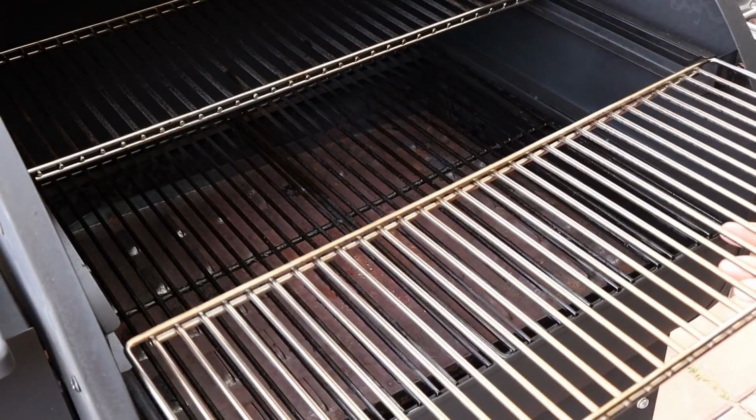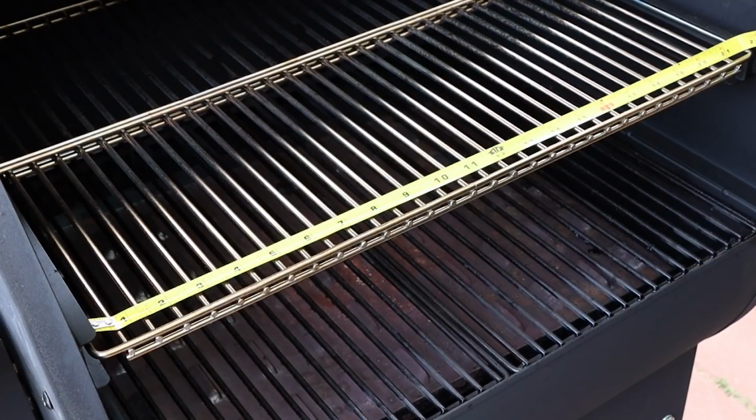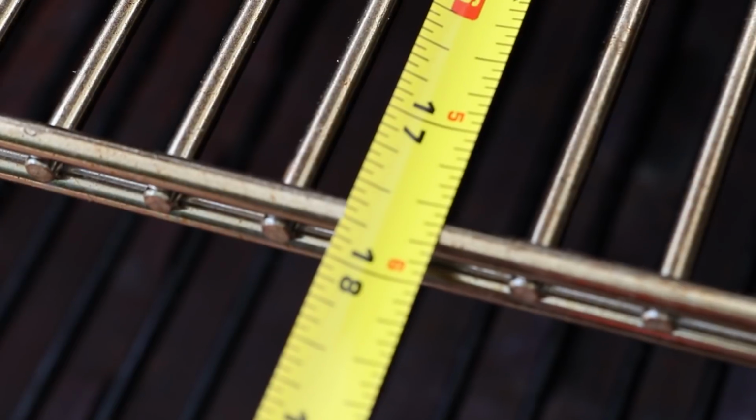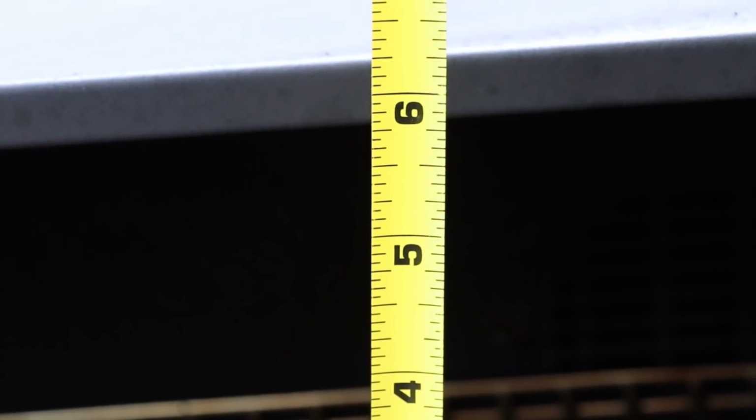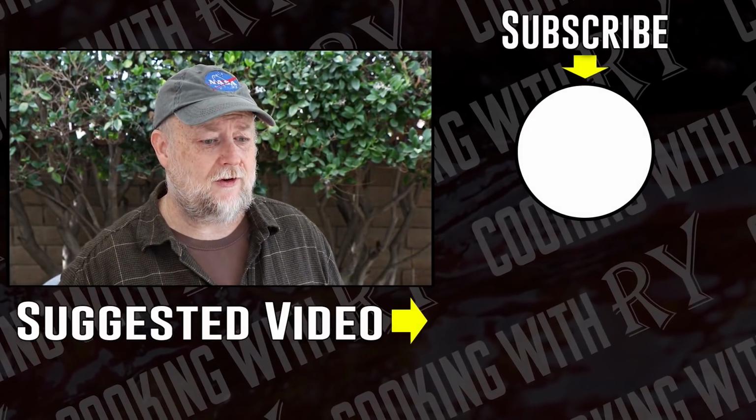Now let me get the upper rack back in here. The upper rack dimensions are going to be a little less because you have those brackets that stick out a little more. So you're looking at closer to 21 inches. And front to back is sitting right at 17.5 inches. Now if you have both racks in, you have about 5.5 inches of clearance from the bottom rack to the upper rack, and similarly from the top rack to the lip of the cooker on top is about 5.5 inches. But because of that sloping door and the cooker, you're not going to have that 5.5 clearance over the entirety of that upper rack. So I hope you found some of this information useful.